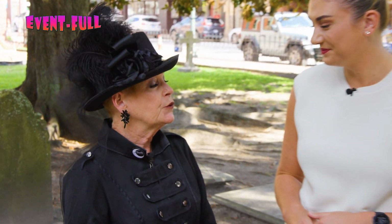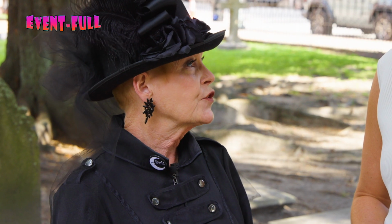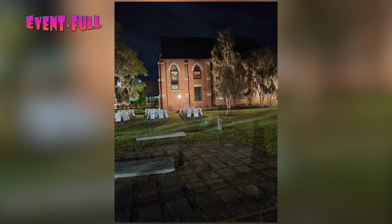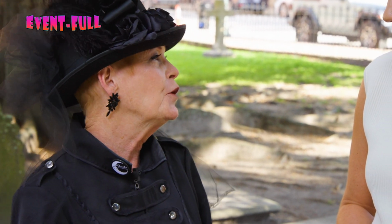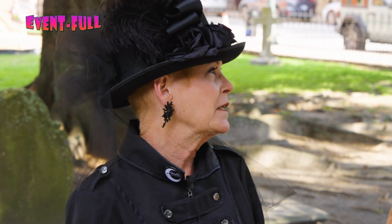Have you seen any spooky happenings that people might be able to encounter? Yes, we do. We get faces in an old slave house. Young Sarah, a poor slave who took her own life. We get odd orbs. Over at the New Bern Academy, again, weird lights inside when people shoot from the windows, odd lights, faces. Oh, absolutely. We tell people there's a 98%, 95% chance you will get something.